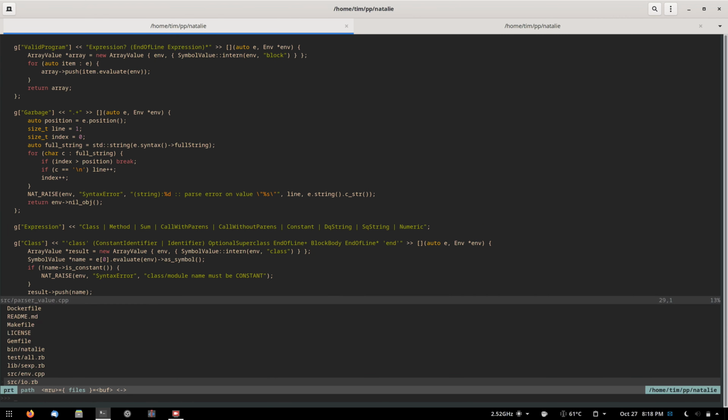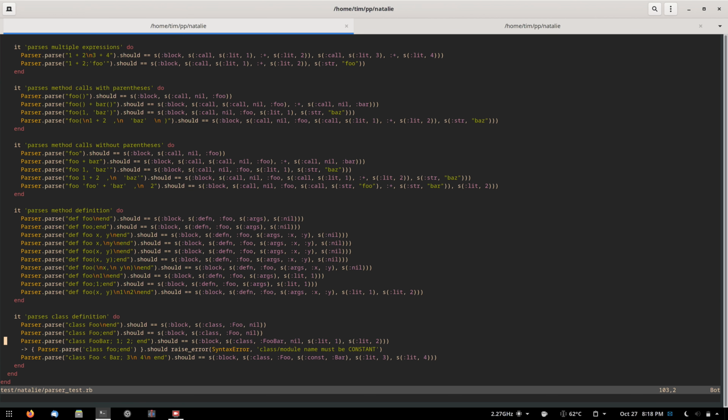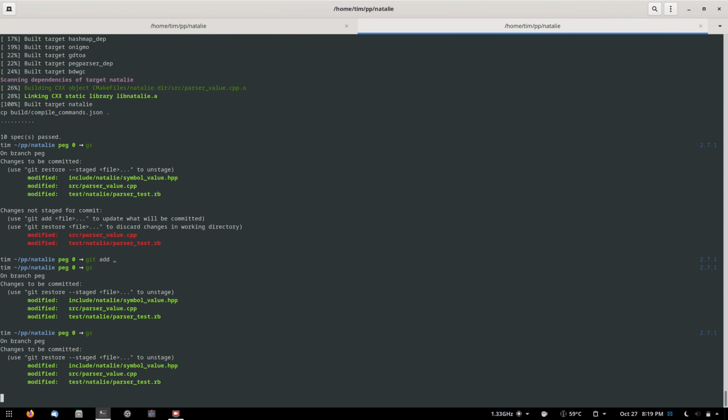And we now have classes with no body, a class with a body. We have the proper syntax error if you don't do the name properly, and we can inherit from another constant identifier. Now, if I change this to like a variable, it's not going to pass, and I'm not going to work on that right now because I'm out of time for tonight, but I think we made good progress. We can now start doing some simple class parsing. Fun, fun.